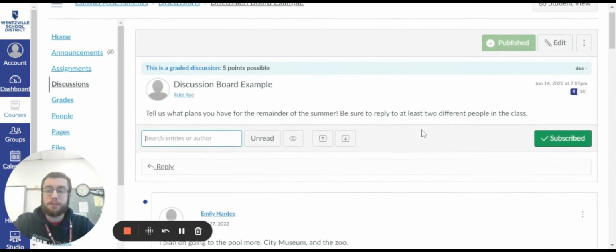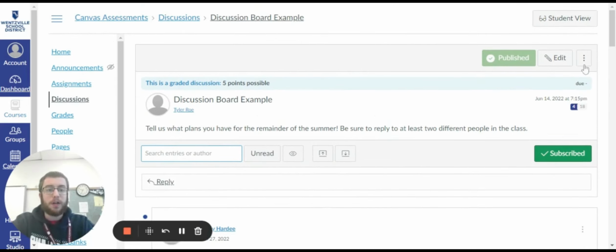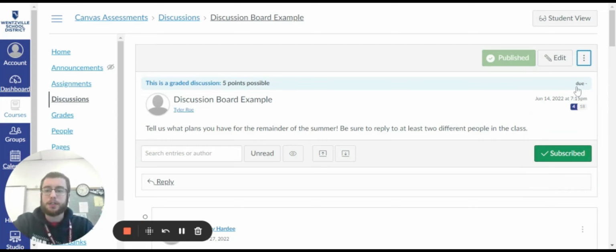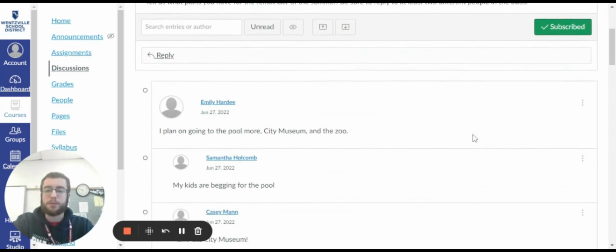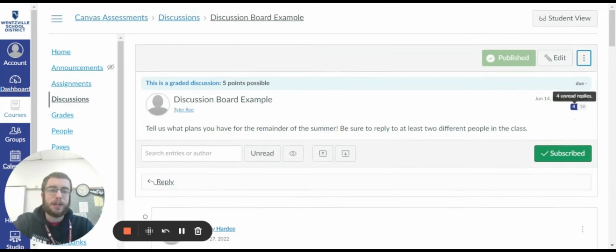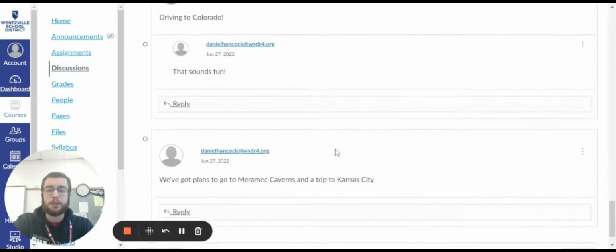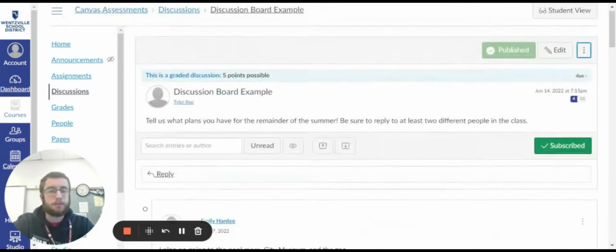So that's the basics of just kind of looking over stuff. Some of the more powerful tools are going to be in these 3 dots up here on the top right. So you got a few things. One, mark all as read. So if you've gone through everything, you don't feel like checking all those boxes, you just hit that and it's going to mark all of them as read. Notice it does take a little bit of time for this to refresh. I think you have to actually refresh the page in order for that to update. So it's still showing the 4, even though now as I scroll through, you can clearly see that none of them are unread.